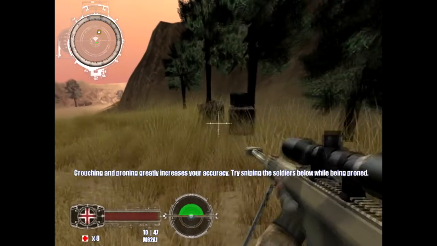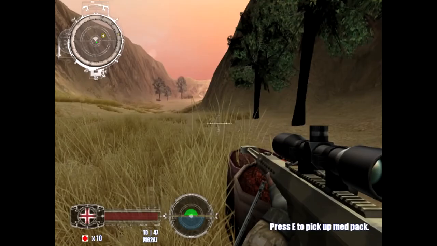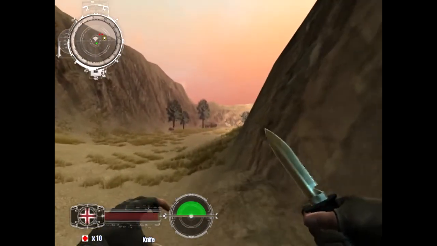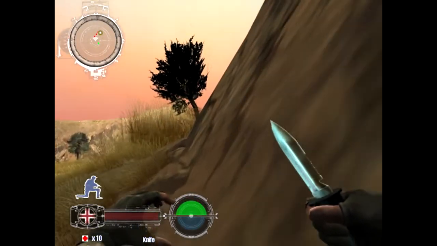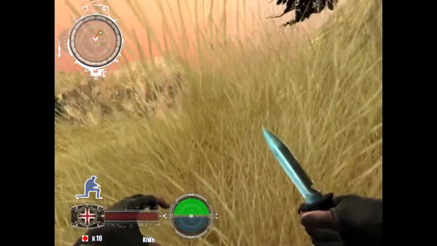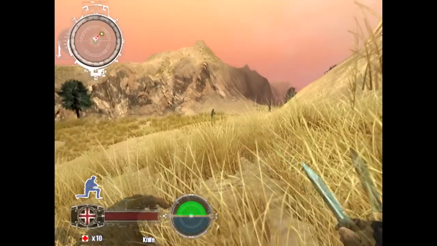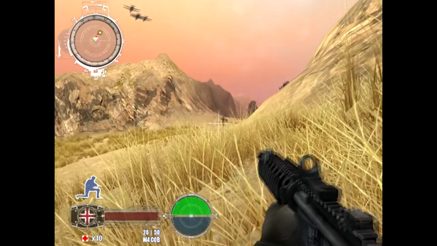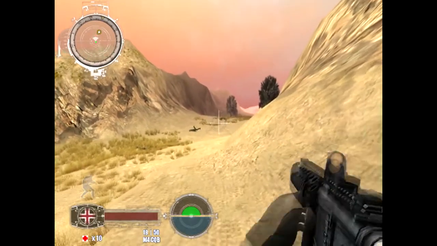Take them out quietly. I don't have any silenced weapons or anything. Huh. Maybe I can use my knife. Who knows? I don't think so, but hey, you never know. Alright, there's a guy coming up. There he is. Screw it, shooting him. I don't care if I don't enter the compound undetected. I'm gonna kill these people.